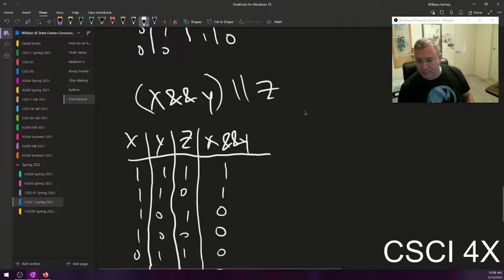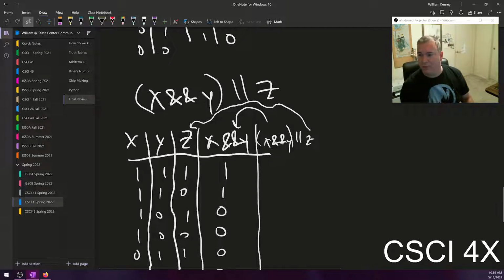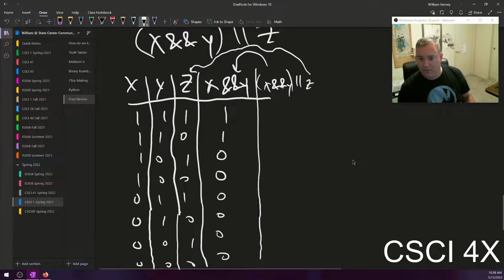Okay. Then for the next column, we're going to be doing x ANDed with y, ORed with z. And so we're going to be taking these values from here, and we're going to be taking these values from here. And so we're going to be ORing these 2 columns together. So true ORed with true is true.